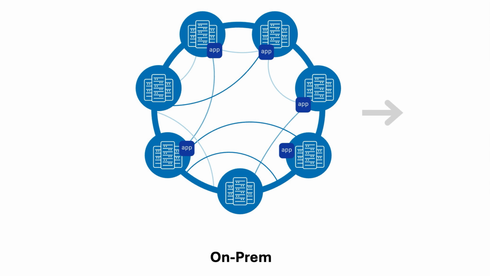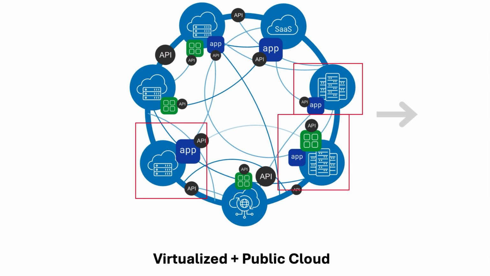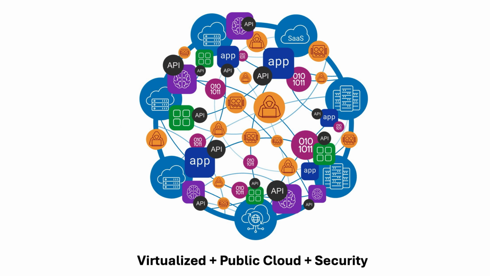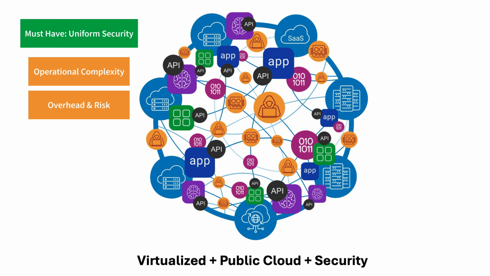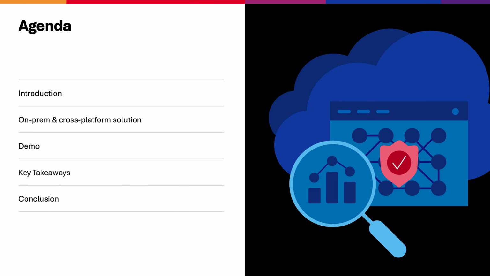Enterprises are commonly deploying the same applications across different virtualized environments, including VMware, OpenShift, and Nutanix, while also using public cloud environments with geographically distributed locations to ensure resiliency. The complexity of managing and distributing application traffic while enforcing uniform security policies across these environments can add significant operational overhead and risk. In this video, I'll explain infrastructure typical in organizations, business challenges, and how F5 addresses this with F5 BIG-IP VE and multi-platform support in hybrid virtualized environments.